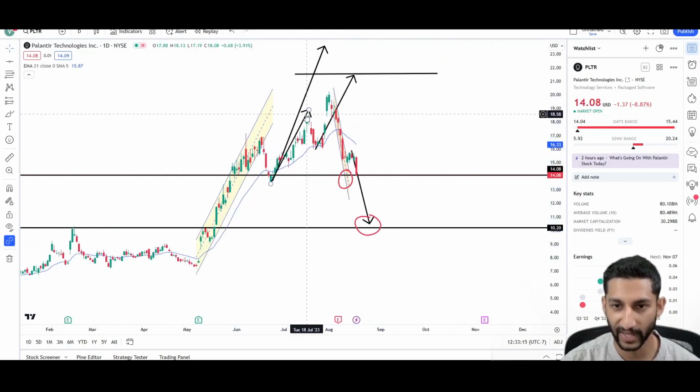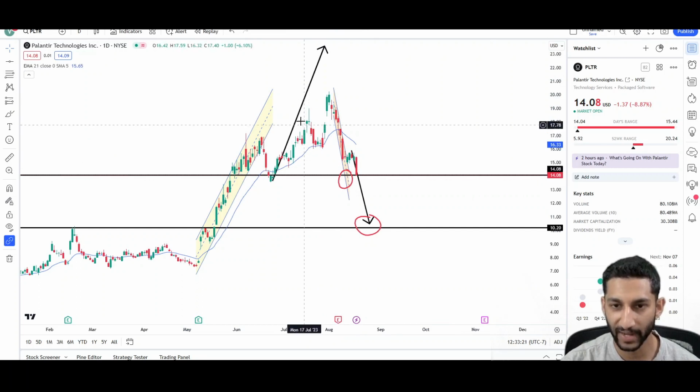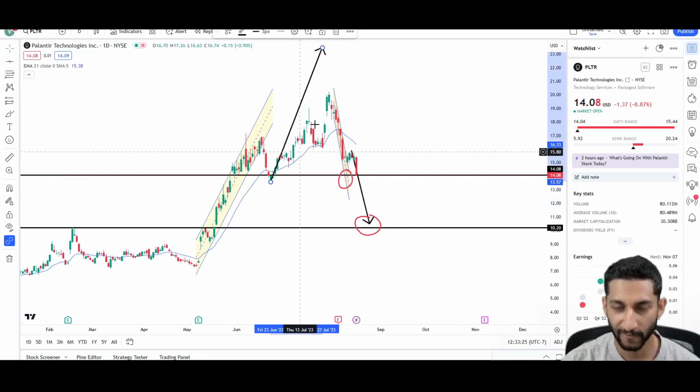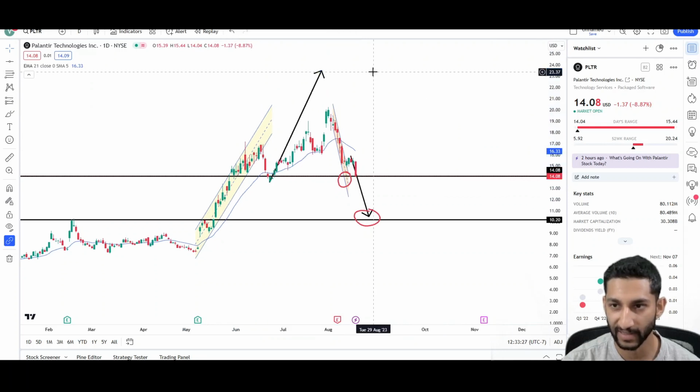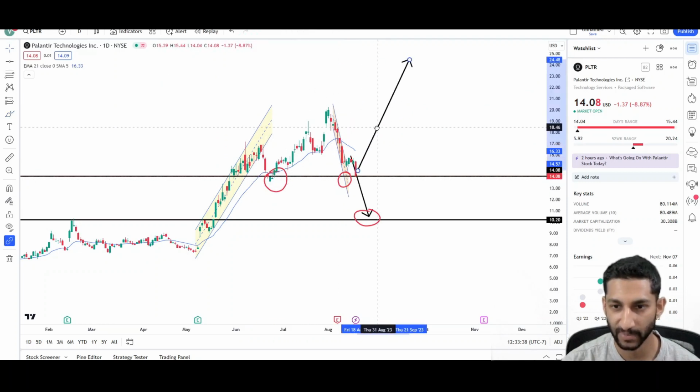We don't need that trend line anymore. This measured move target was not even met, so we can go and erase that. We can probably still make another large leg up. So this was one leg up right here, and we saw the first attempt from Palantir to reach it at the $23 level. Since we're still above this swing low right here, we could probably still see another attempt up, something like that.